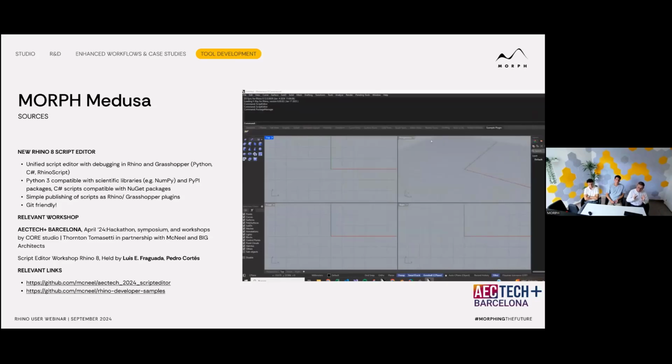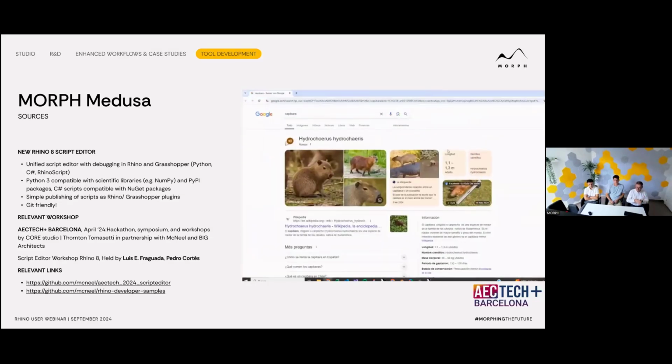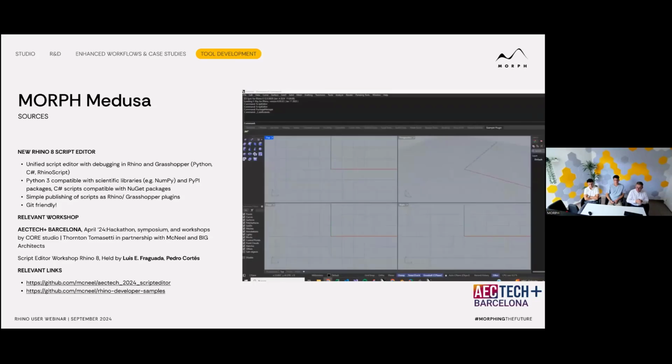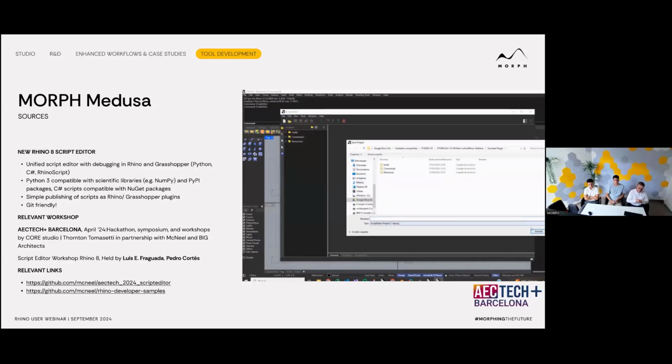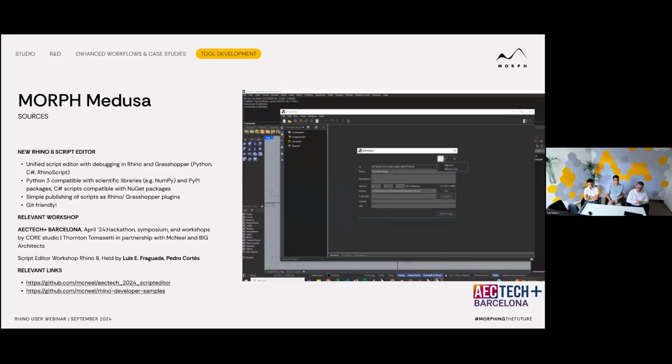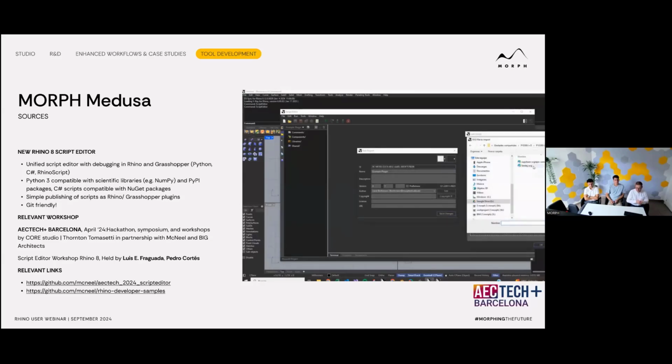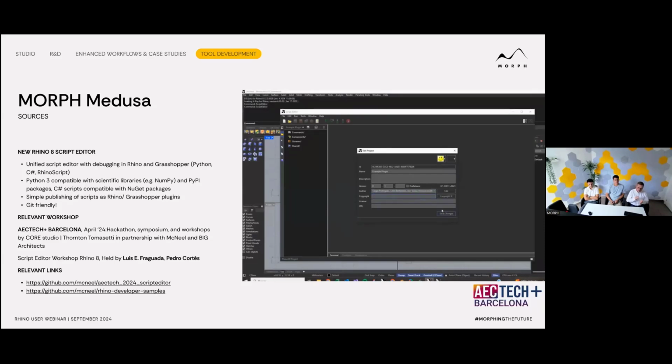But what people maybe do not know, and what's not so much published, is that you can easily build plugins and publish packages with it. So you can easily stay in Rhino in the script editor, create a new project, and with one button click you can add your Grasshopper components and build a package in the next second.